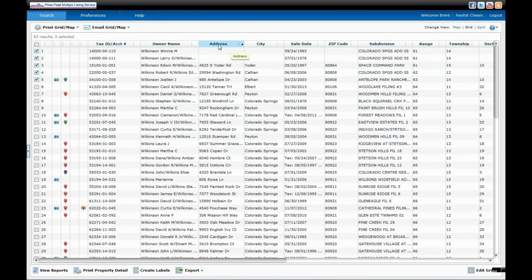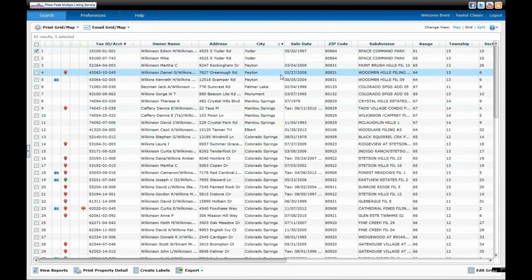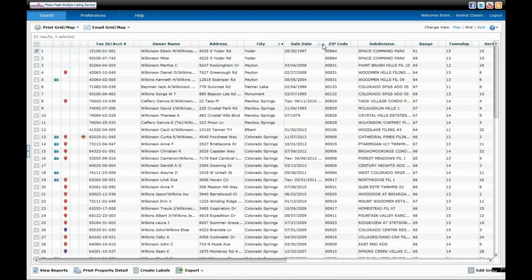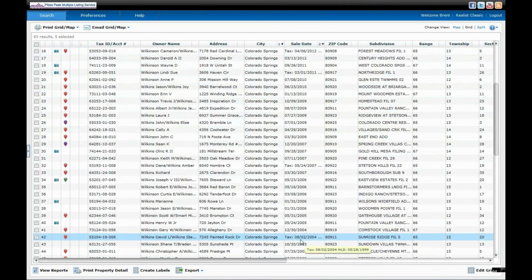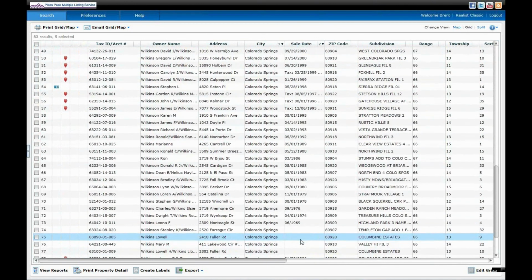So one way to sort these would be to go up to the column headers. Notice that I get a number 1 with an arrow pointing upwards there. If I click it, that arrow will point downwards. So I'm sorting descending by city name, so alphabetically Z to A. If I want to sort by a secondary column, I can do that too, my sale date. So now we've got my most recent sale in Peyton as 2008, my least recent in 2004. Most recent sale in Colorado Springs, 2012. Scrolling all the way down will be sales all the way down to the 1960s.